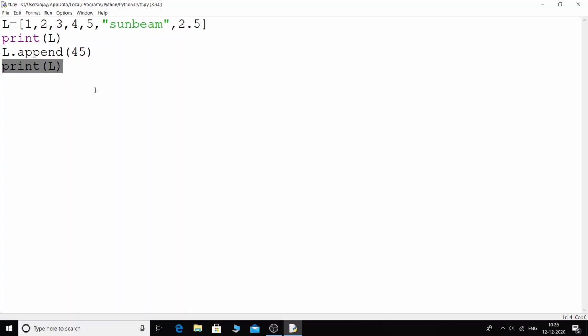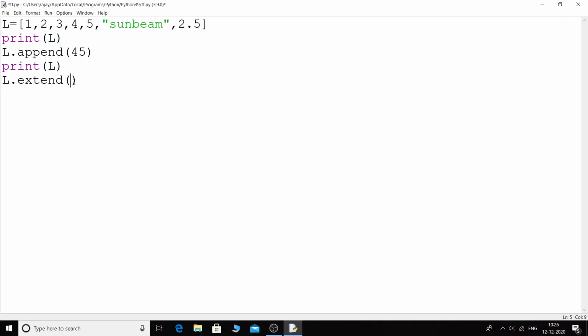Fine. Let's move ahead now and understand the working of extend. There is a difference between extend and append. If I say L dot extend, that's the word extend. Please understand that the extend method, unlike the append method, only takes a list as an argument.